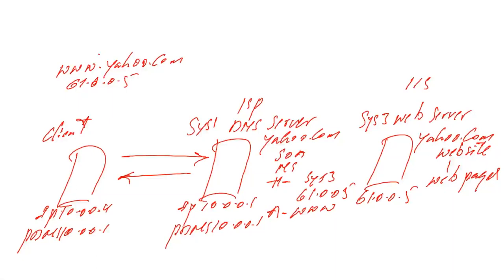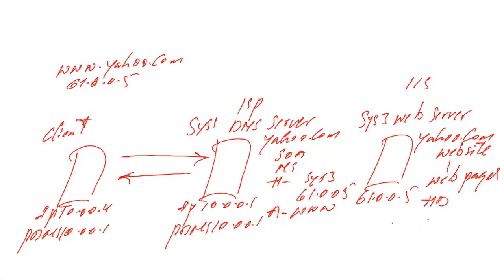So do one thing: collect the raw data of your company, your document files, PDF files, Word files, video files, application files, and give this raw data to your programmer. In every organization, we have a programmer. If the programmer is not there, you can take the help of an outside programmer also. Tell the programmer, take this raw data and design one web page. With the help of a programming language, the programmer will design the web page. Take that web page file and keep it in your web server hard disk.